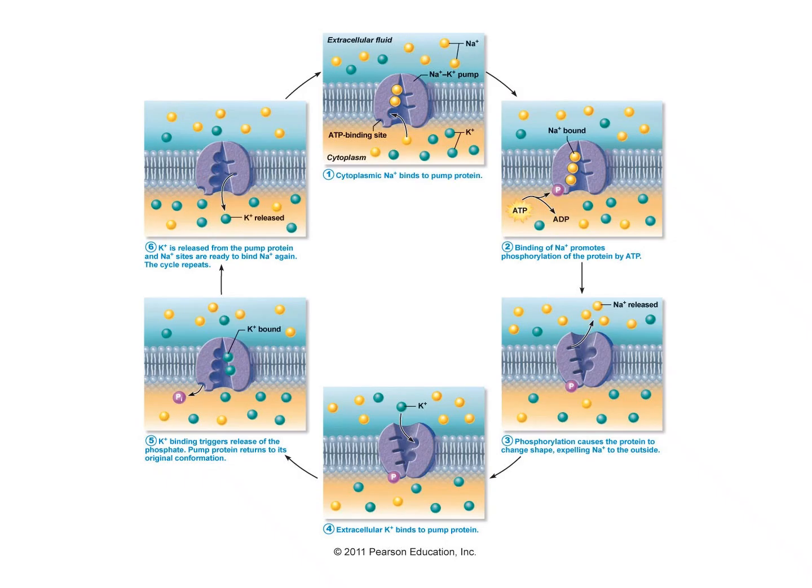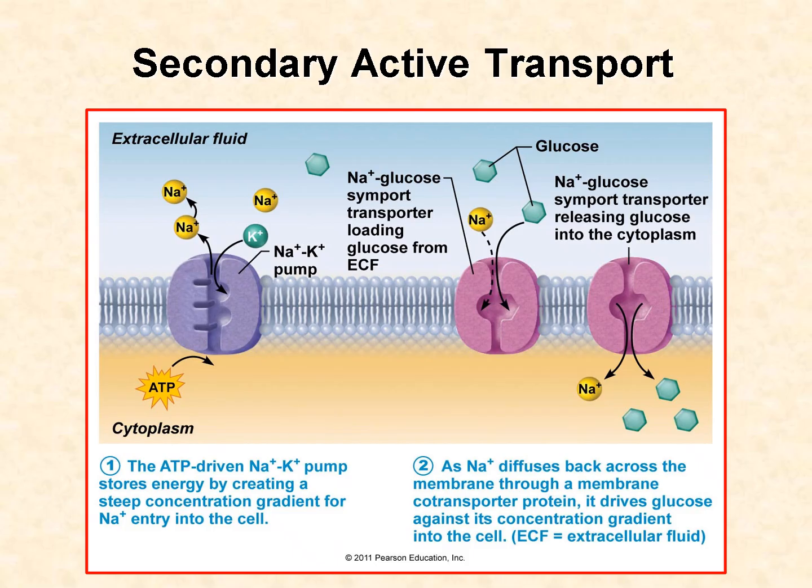The more sodium in the extracellular fluid, the faster the pump works, as long as ATP is available. Another example of an ion pump includes the calcium pumps that actively sequester ionic calcium from the intracellular fluid into specific membrane-bound organelles, like the sarcoplasmic reticulum in muscle cells, for example. In secondary active transport, the transport mechanism itself does not need energy. However, energy is ultimately expended to maintain ionic homeostasis.